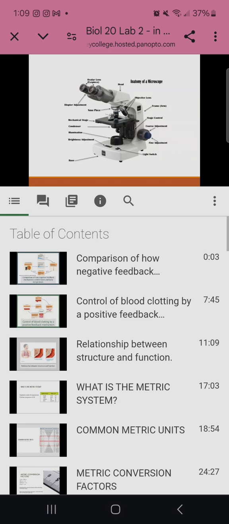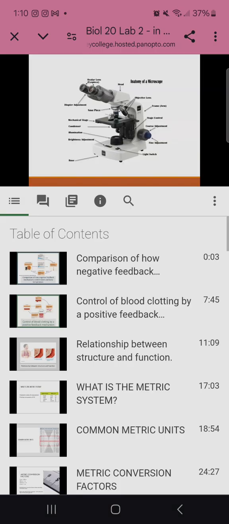One is the ocular lens, the one we look through with our eyes. Everyone look at the ocular lens. Do you see a magnification number? Do you see 10 times written on the eyepiece, where you have the ocular lens? Do you see that number? A compound light microscope has a magnification at the eyepiece, which is the ocular lens.